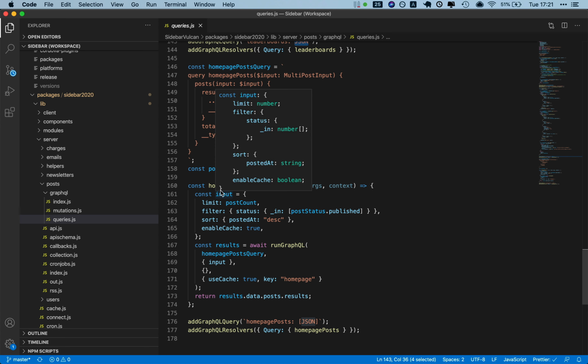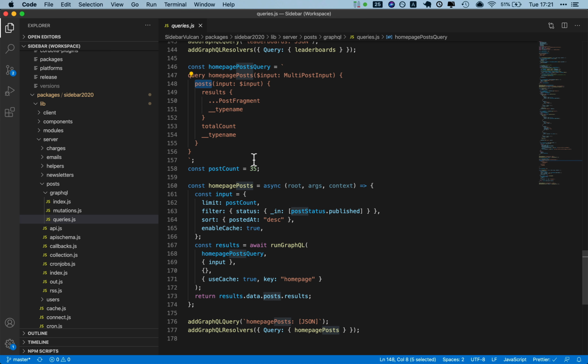So instead of just hitting the posts resolver that is the default way to load posts, it's going to hit a homepage posts resolver that itself then executes a cached query against the GraphQL API and caches that data and returns it. So it's a way to have this middle layer with a custom resolver as a way to really control the caching. Eventually, if we get a more elegant way to cache things, this might go away, but for now it works well enough.